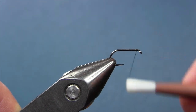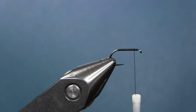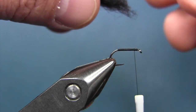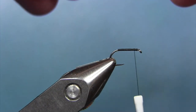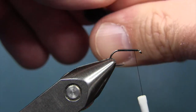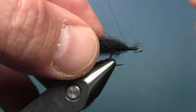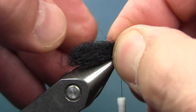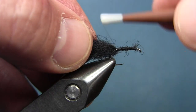And so I've already gotten some black 70 denier working on this. Now what I'm going to do, a little different than T's fly, is put some New Zealand strike indicator as the body on this. And the CDC will float really well, but you add this, and man, you've got a great fly, especially one that you can drop off of real easy. It'll hold a good heavy dropper if you need to, if you're trying to get the fly down.